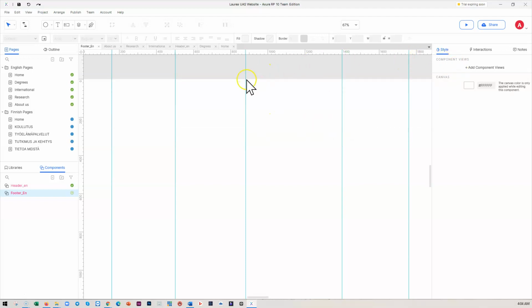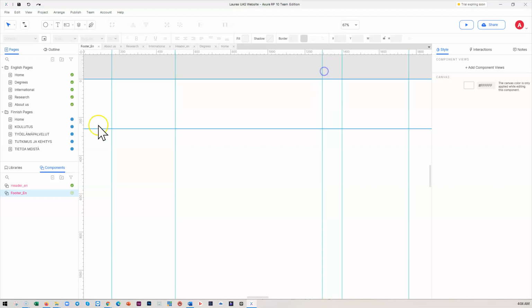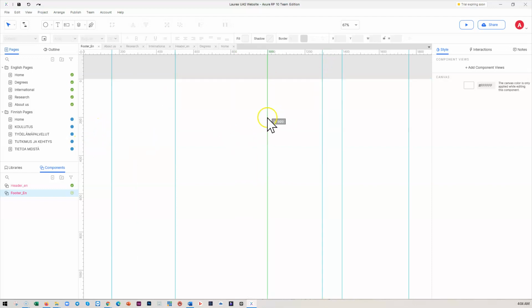Okay, so we have there. Then we can actually leave some space there like that. Maybe this should be fine. And then we have maybe here.